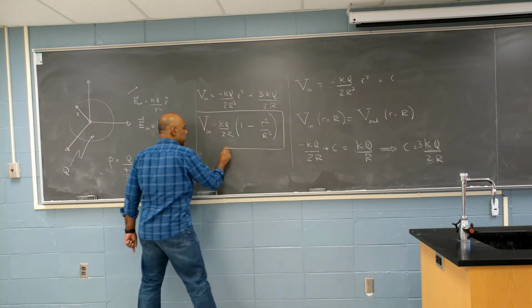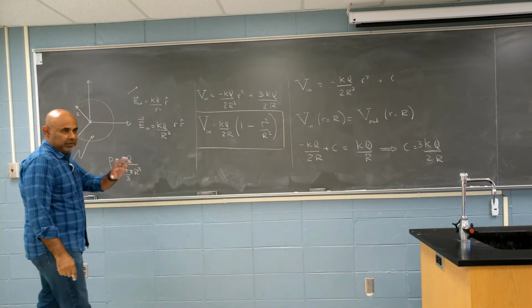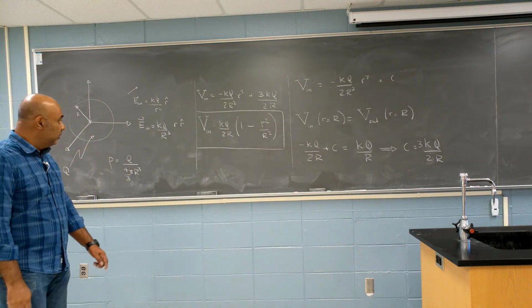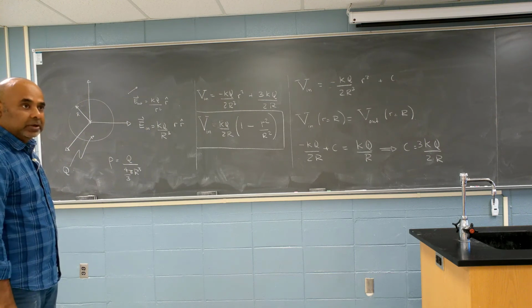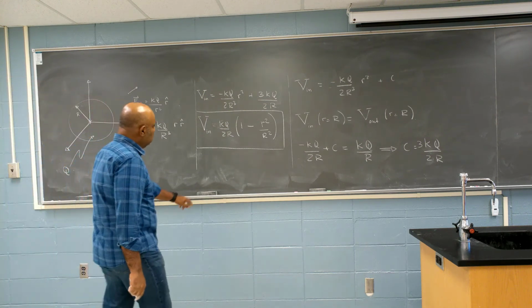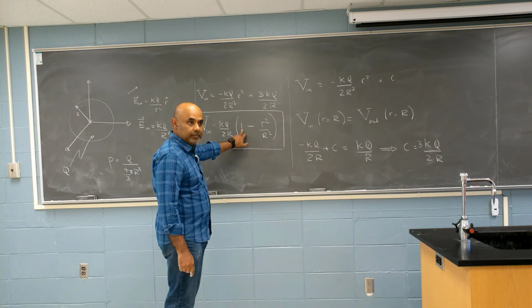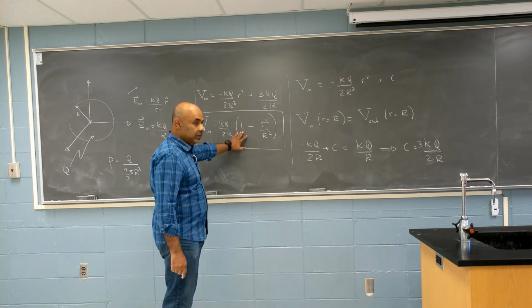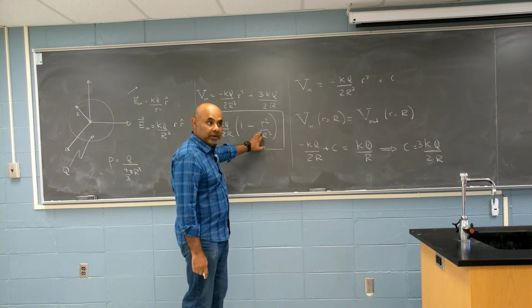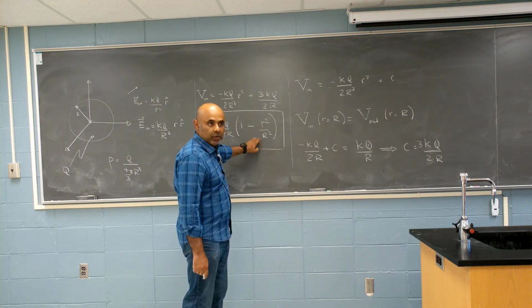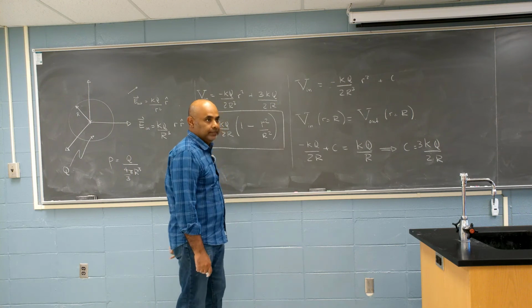We'll talk about how the normal components of the electric field, that discontinuity, as an example, but this is important. It is the continuity of the potential that creates this term. And look at dimensional consistency. This is just a number, so this better be just a number without a unit. So this is meter squared over meter squared. It cancels. It's a number.